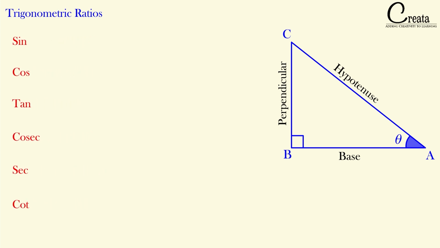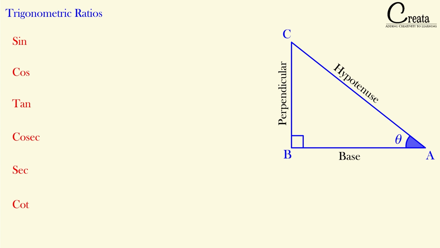As we progress through this lecture, these 6 trigonometric ratios will be repeated many times, so they will automatically go to your subconscious mind. Don't worry about the name of these 6 trigonometric ratios and what it is; I will just explain you. I have just told you trigonometric ratios are the ratios of the trigonometric sides, and before that I have told you that trigonometric sides are with respect to the trigonometric angle. Here our trigonometric angle is angle A, which we have taken as angle theta.